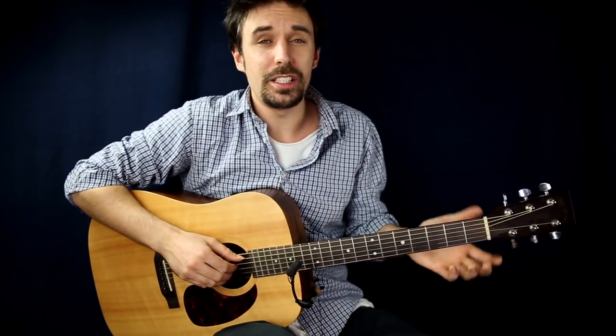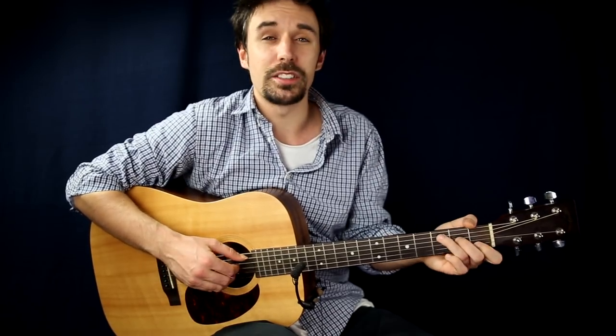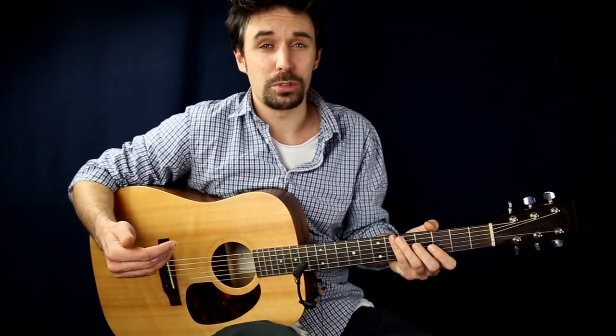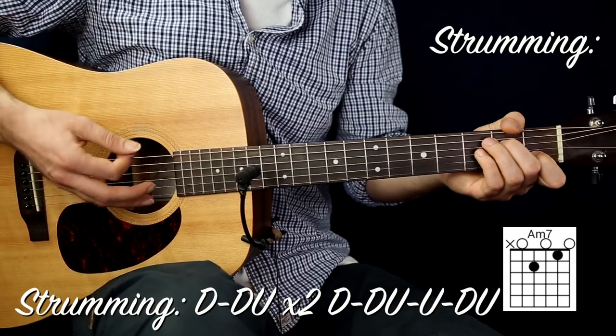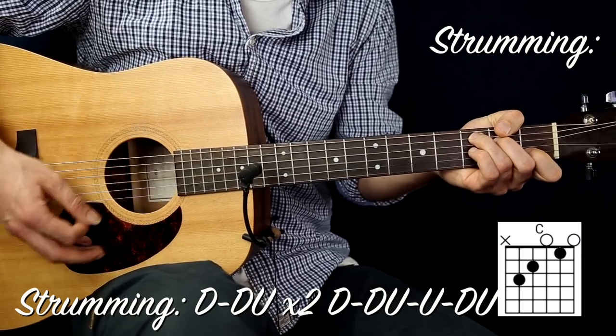Okay, after the first riff, we just have to play these chords. So A minor 7 chord, F major bar chord, or small bar chord could be good as well, and a C major chord, gonna be the third one. The strumming pattern goes like this. Down, down, up, down, down, up, down, down, up, up, down.